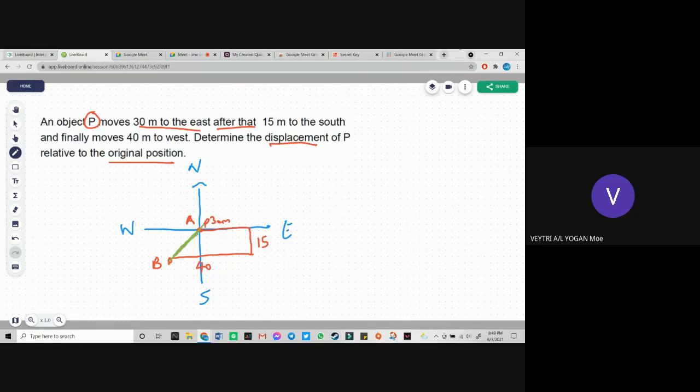Now, you can find this macam mana? Dah terang-terang boleh tengok sini. This is a triangle kan? The moment this is a triangle, can you use Pythagoras theorem? I think you can. Sebab dia right angle triangle. Okay, now. Sini 30, sini 40. Sini tinggal 10 kan? Sini 15. Cari ni guna Pythagoras theorem please. What is the answer?